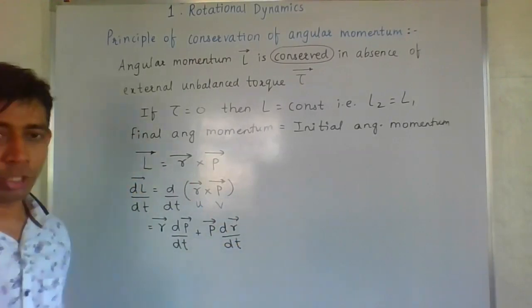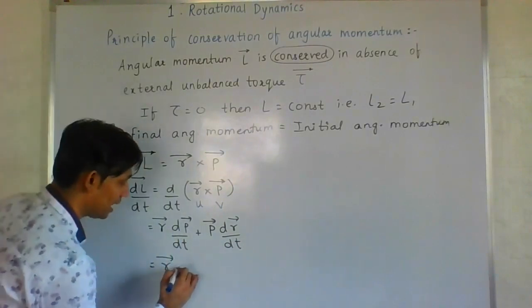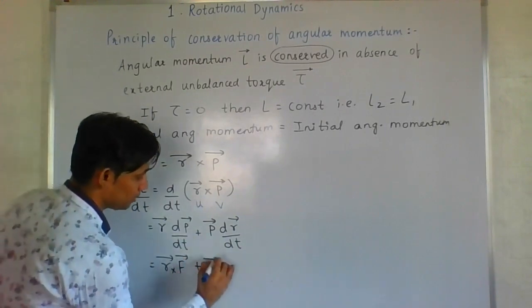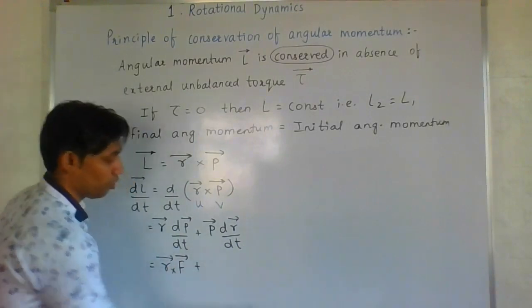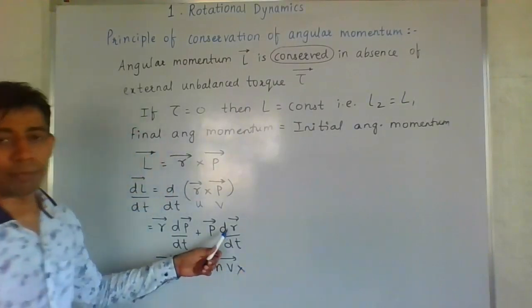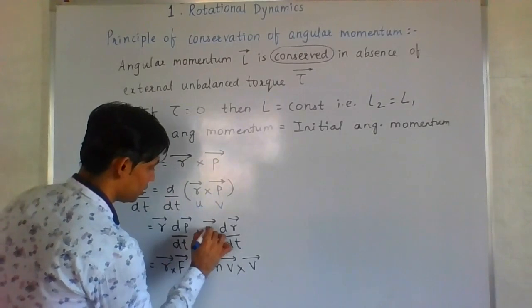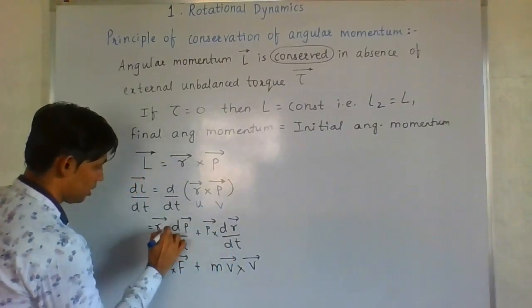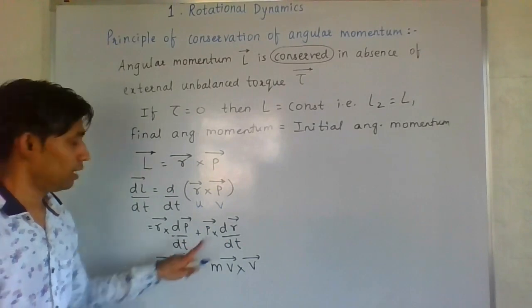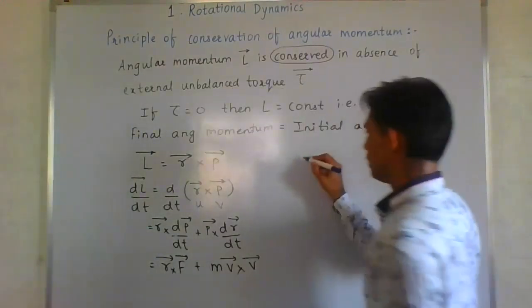Now start applying whatever I taught you before this principle. I can write dp by dt, from Newton's second law, as equal to force. I hope you understood this. And then here p, okay, we can write the formula of p. What is the formula for p? Mass into velocity, like this. Got this? And I told you position vector divided by time, so that can also be written as velocity. We have a cross sign in between this, like this. Here also we have a cross sign this way. I hope it is clear till here. Okay, I repeat once again. From Newton's second law, dp by dt can be written as force, dr by dt is velocity, and the formula of momentum is mass into velocity.